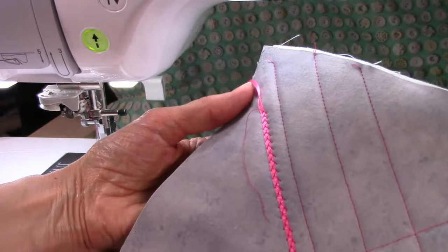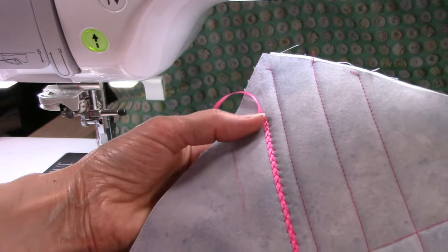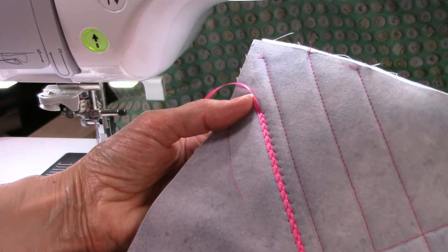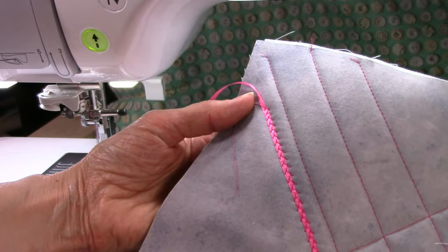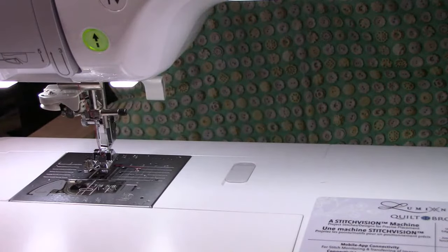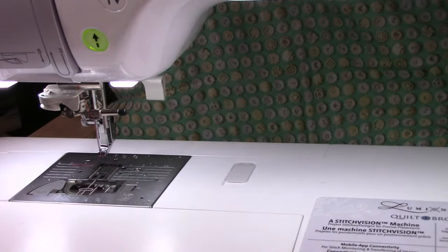Again, you always want to test out some samples and see what you like best. Using a matching thread is my preferred choice, but you can certainly use the contrast. And when you use a contrast, then it's not the ribbon that really is accented. It's more the stitching. So think about that.